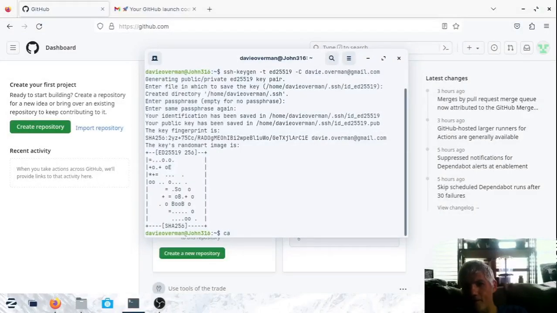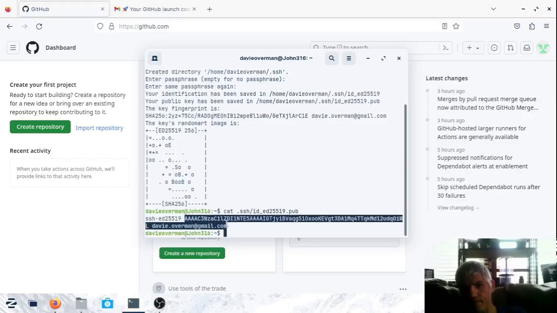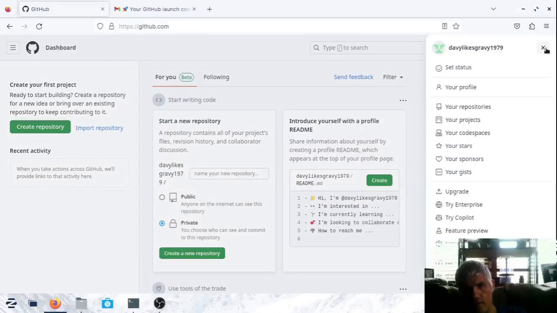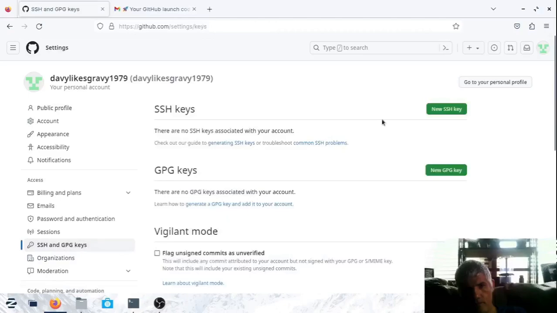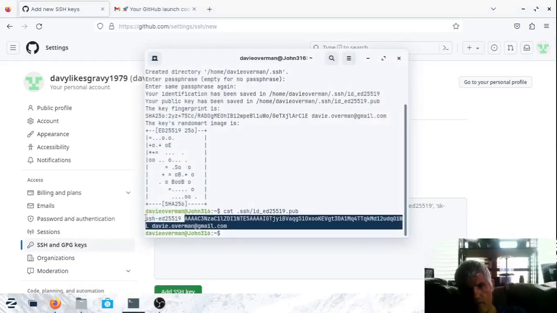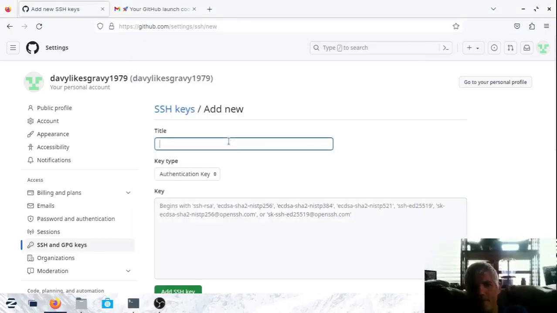And I apologize, it's a little bit hard to see, but basically what I'm doing is I'm using the cat command to output the generated file, so I can just copy and paste the key, and you copy the part beginning with ssh there. And then you just paste it into the appropriate window.